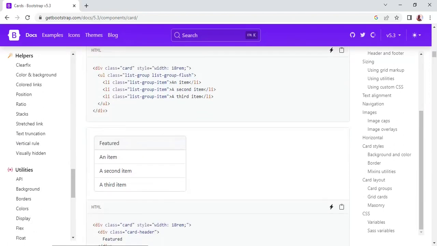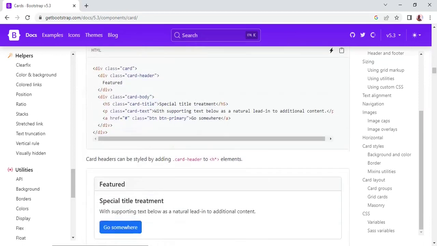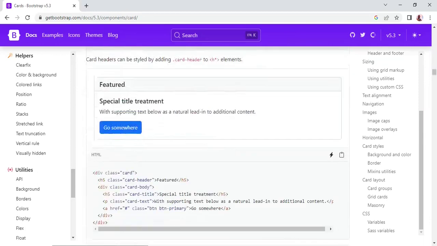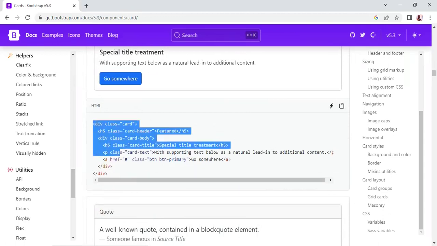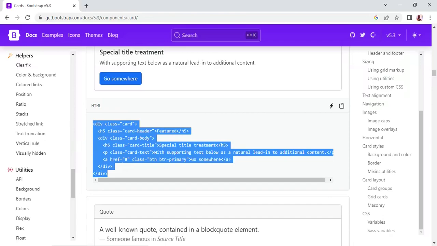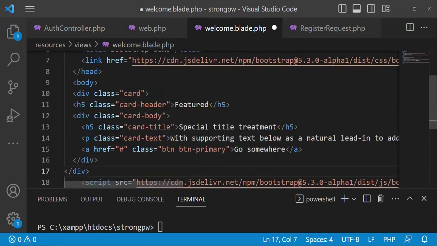Let me get one that spans the whole page, maybe this one. So I can copy everything here, and then I'm going to paste in the body area of our document and save. After that, under the card title, I'm going to change this and just call it login.